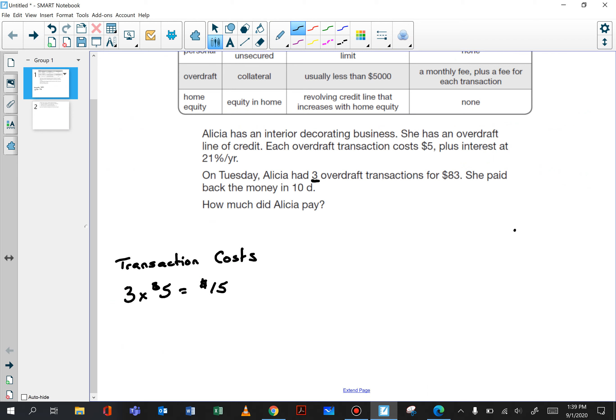So compound interest, we're compounding daily. Eventually we want to figure out A equals P plus I. We subtract P again and I equals A minus P. So we need to figure out the total amount compound interest formula. A equals the principal was the $83 in transactions, one plus I equals 21% divided by 365 divided by 100, so I equals 0.000057534246658.